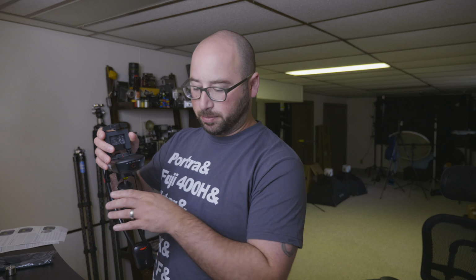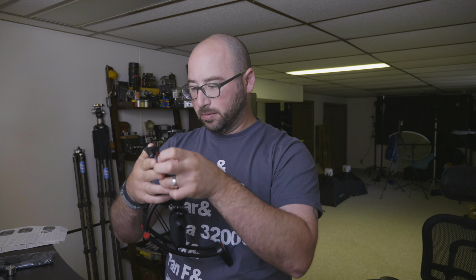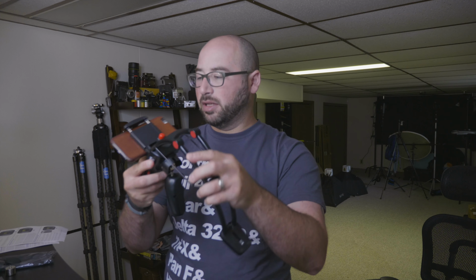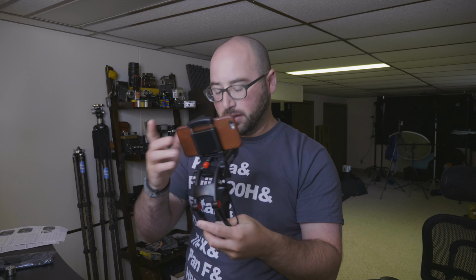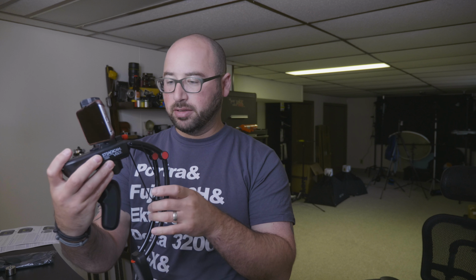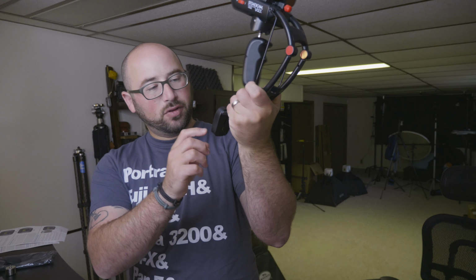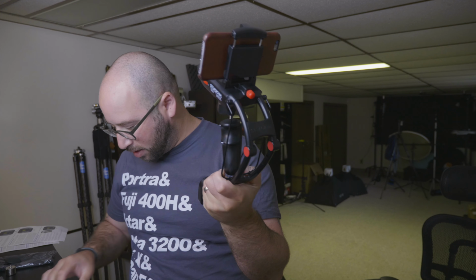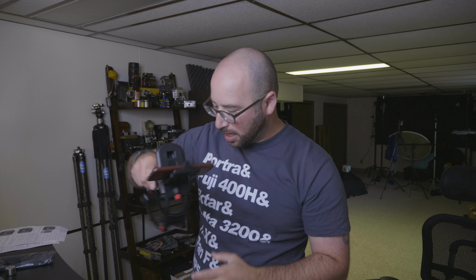We are going to put in the phone. So now the phone is in. And it's in there really good. It's not going anywhere. Perfect. And then we're going to dial the weight down. So there's a dial over here for the weight. And it says to put it to 1. Now it's to 1. Check the top balance. Hold the stabilizer.